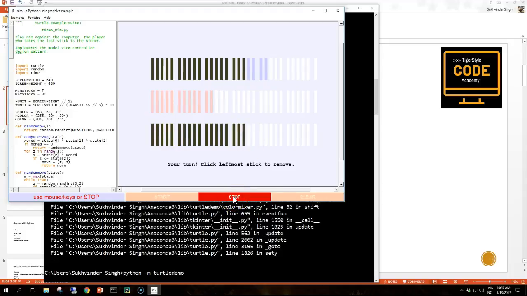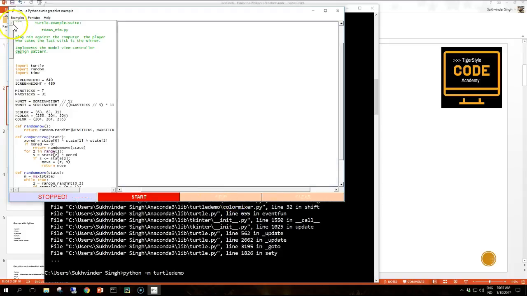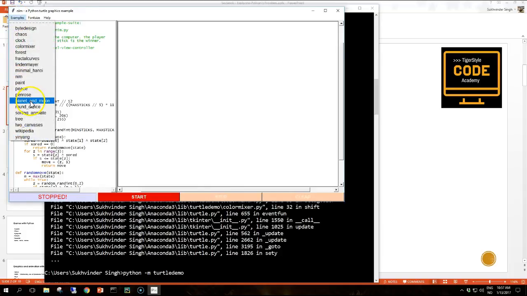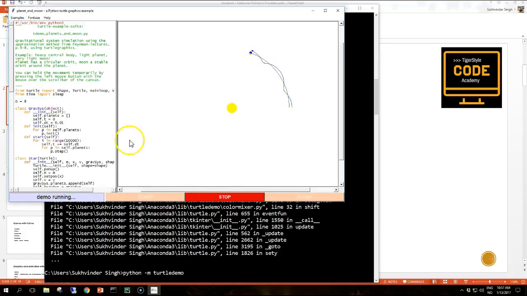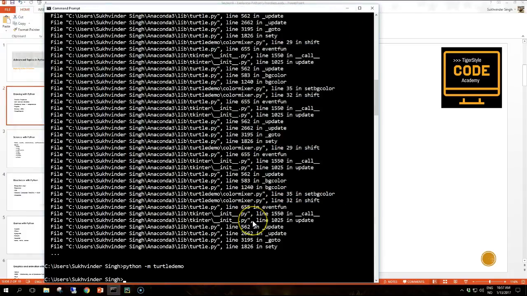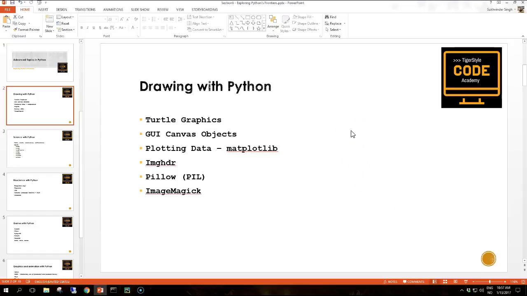It's a nice game, in fact. So explore this on your own. Test the examples so you can see how to achieve the same effects in your programs as well.